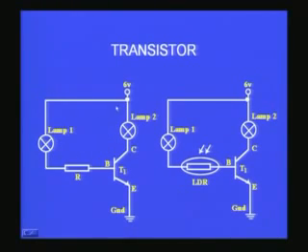For example, I have a lamp here and connect the same 6 volts to the transistor, an NPN transistor. You have a lamp here, another lamp in the base, and a resistor in series connected to the base, and the emitter is grounded. So now what is going to happen? If I wire this circuit, with this resistance of, for example, 100 ohms or 200 ohms, there is going to be a very small current flowing through this.